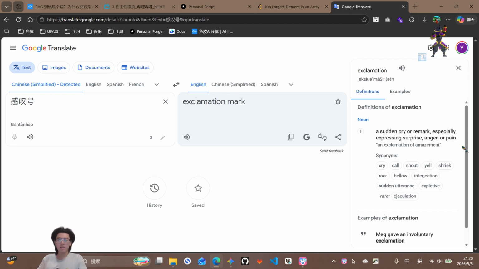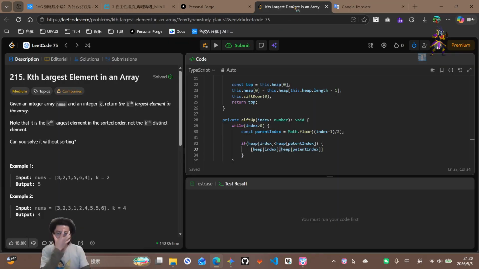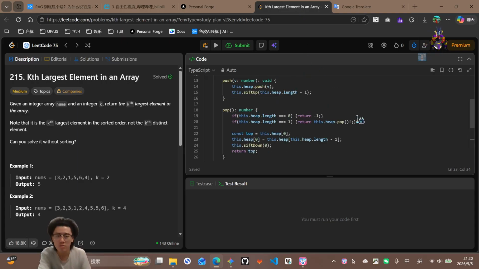An exclamation mark. Okay, so yes, I remember that we need to use an exclamation mark here.